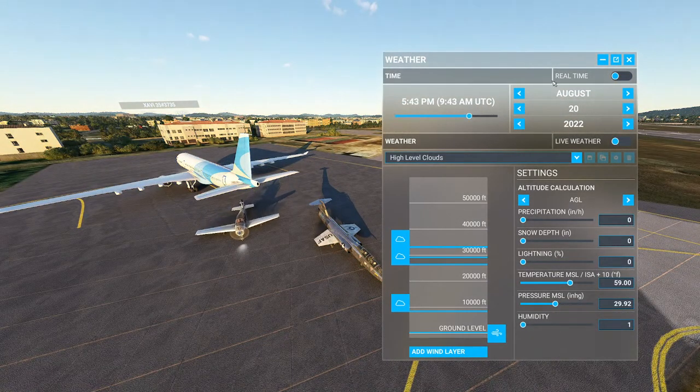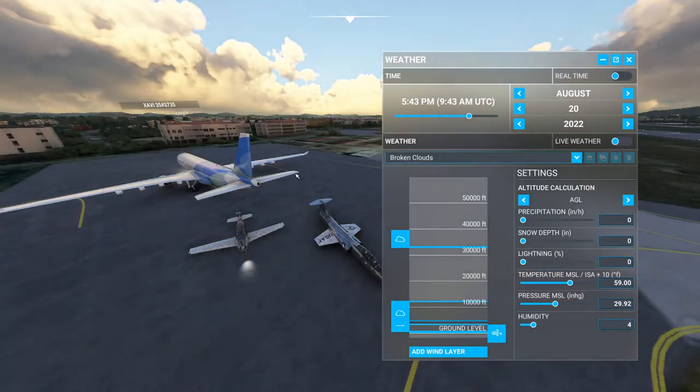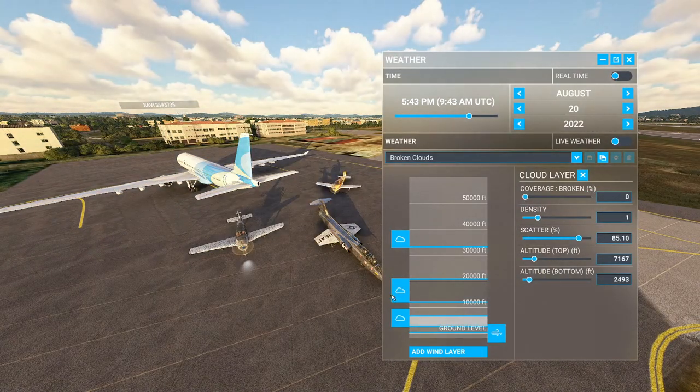I'll do one of these with the long shadows. I'm gonna stick with that one. Let's go ahead and make the sky all puffy. Ooh, that's a little too much. A little too much. Grab that cloud layer. Let's grab this one right here. Make you guys a little bit simpler.